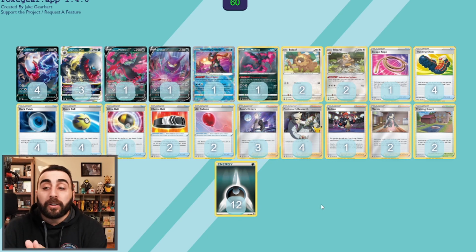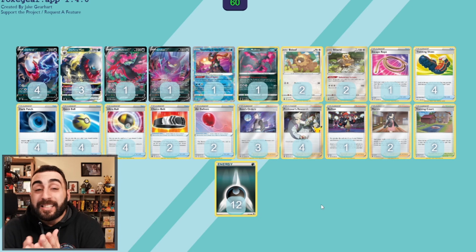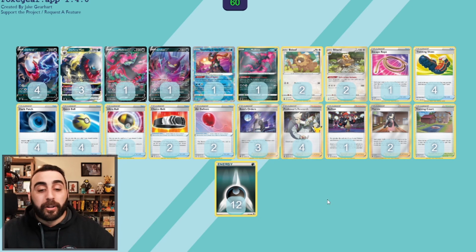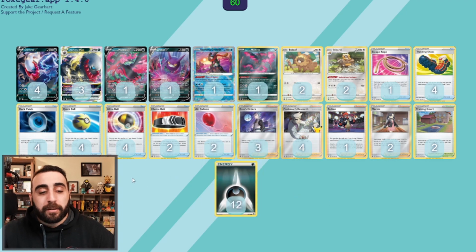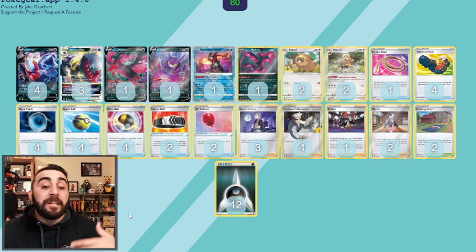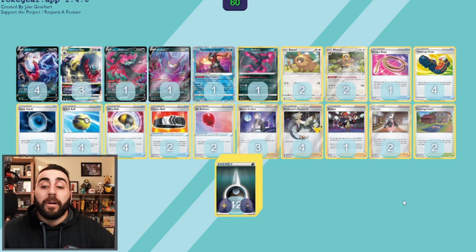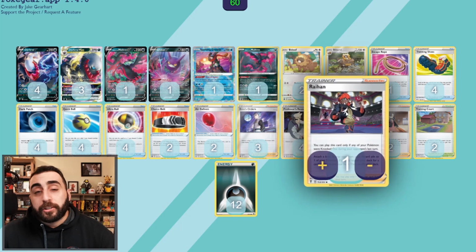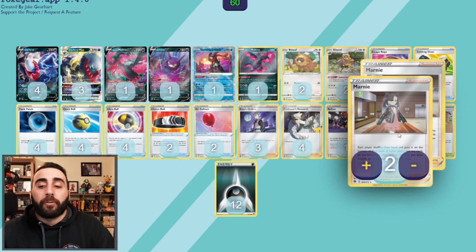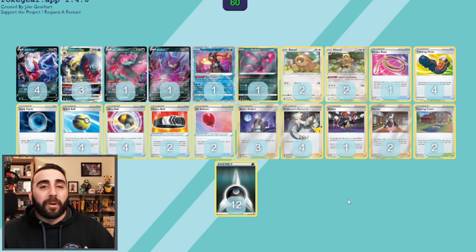I think the first thing I look at is, of course, Trekking Shoes, even though they seem super, super good. Probably not going to end up cutting those, so it comes down to, do you need 4 Ultra Balls? Do you need 2 Choice Belts? If we can get them back with something like Dark Abyss, I don't really know. Maybe Raihan's not as useful as you want it to be. You never have it when you need it, so you say, you know what, I want more draw. I go for a third Marnie. I go for a Clara, something like that.